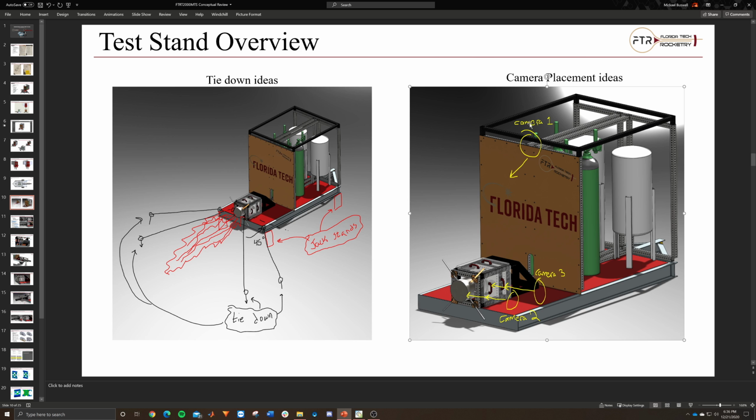So this is just my initial thoughts. We probably want to have one looking over the whole system, and then we would probably want to have one on the inside on each side as well, just to view the bottles and check important connections, to make sure that we don't see any leaks.